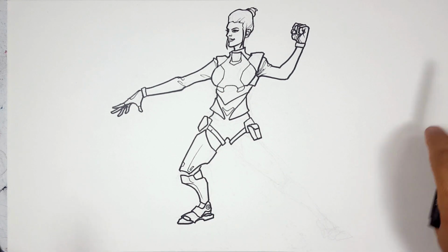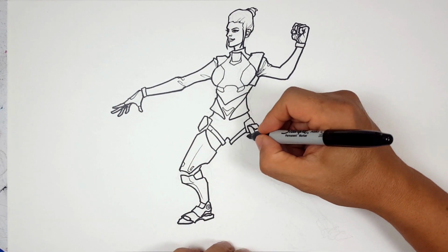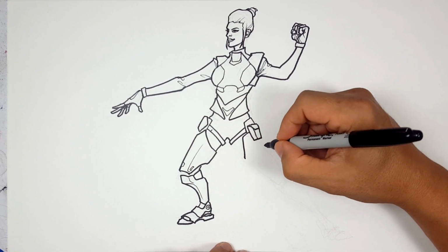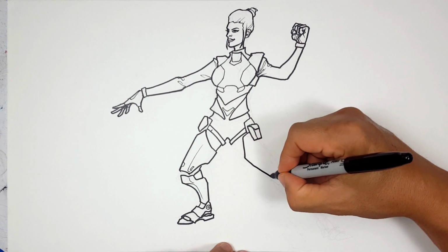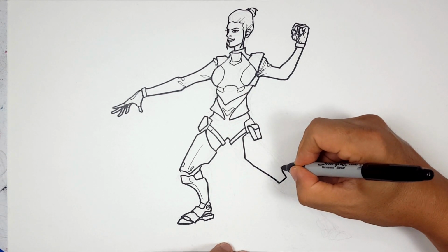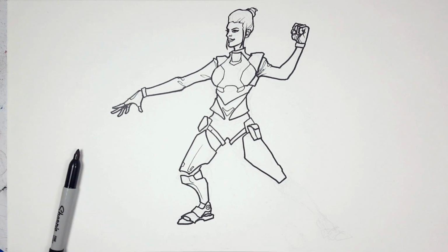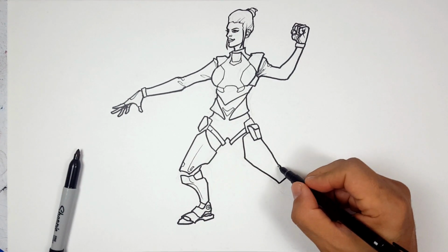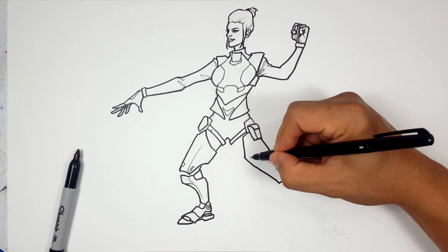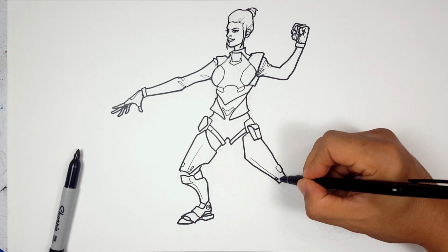Okay, let's finish this leg here. This one, same thing, has that metal piece here, so we're going to come out like this, come down, and then bring it in here for the inside, and then bring it up here like that, and do this, and then I'm going to do like I did before. See that thing there? That's what this is. I'm just trying to do it subtly. I wasn't trying to draw the entire thing. But I'm going to draw a small little line like that, just to show that there's a hard edge.